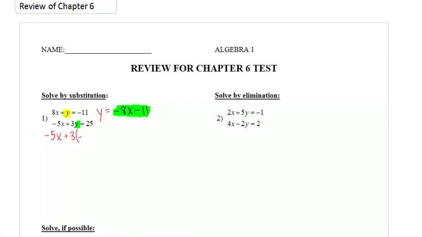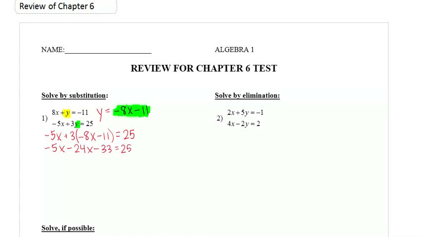I'm going to put this in parentheses to remind us that we need to distribute. So instead of saying y, once again, we're saying -8x minus 11 equals 25. And if you substitute correctly, you should only be left with one of your variables. So here, my new equation only has x's, which means I can now solve for x. So I'm going to distribute my 3. I end up with -24x and -33.